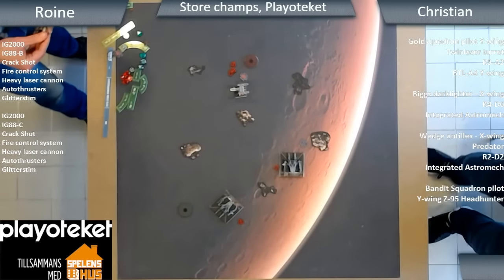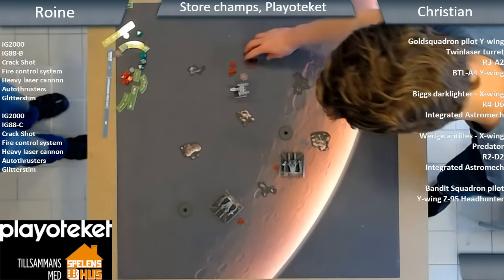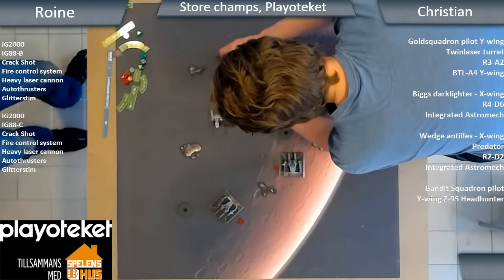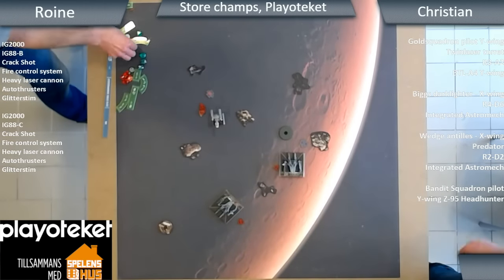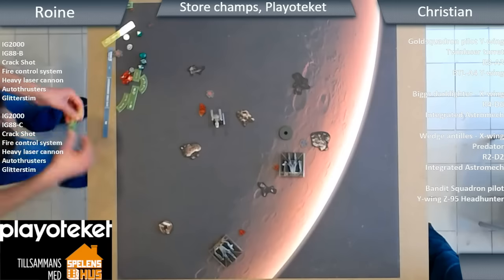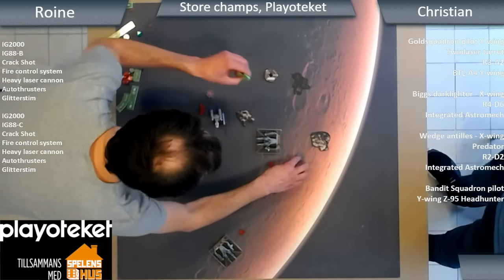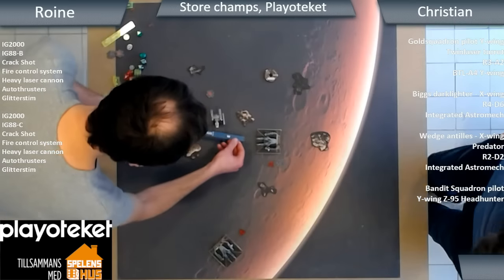So amazingly, the Y-wing is still alive. It's somehow managed to survive all those heavy laser cannon attacks, and it's just coming around, turning around so slowly, trying to chase down the IG there. But he'll never catch it because they're just too fast. Those large bases make them faster than the small base ships, and with the boost option as well, he's almost done clearing his stress there.